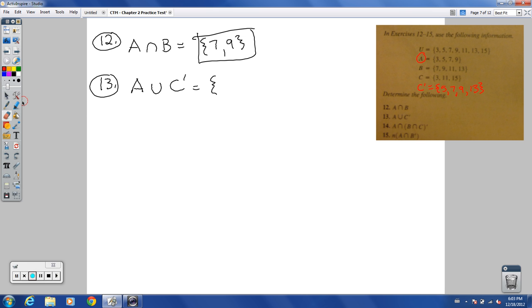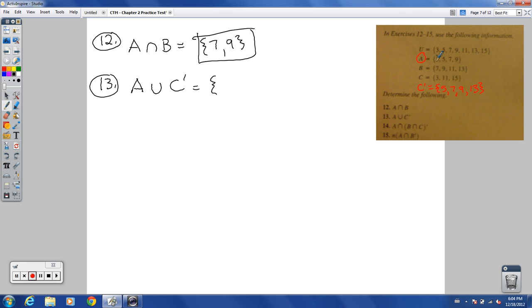So I would write this with number 13 if you're working this out. Show me what not C is first, and then it's a lot easier to tell what's in A or not C. So either one, which one is in either one? Let's start with our whole universe and just cross them off as we go.